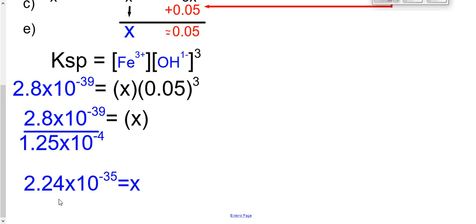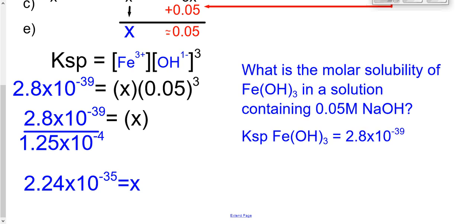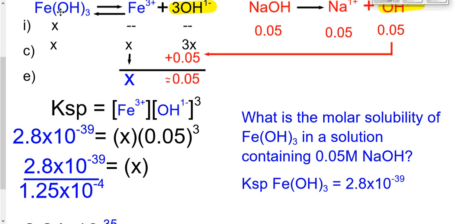Now, again, just because we've done the math and solved for x doesn't mean we've actually answered the question. At the point of solving for x, I always need you guys to go back and say, what was it they asked me to find anyway? Now, referring back to the question, it had asked us, what is the molar solubility of iron hydroxide? Up above in our ice chart, we had defined the molar solubility, the amount that dissolved, as being x.